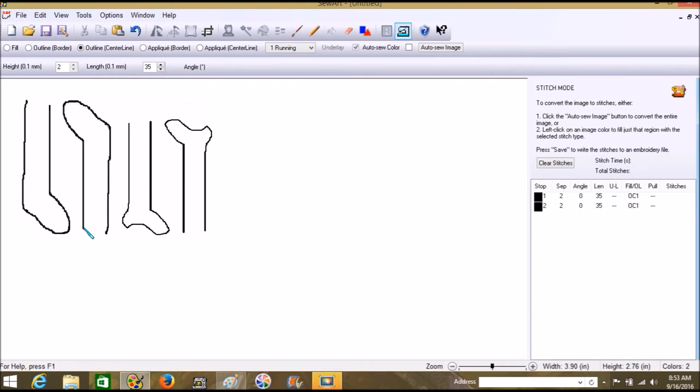We're not going to do applique because we don't need to. It's going to be really quick. It's going to cover the whole thing, so we don't need it to tell us where the placement is. And we're just going to do it all at once instead of have a bunch of steps for this. For the body, it's going to be a little bit different. Okay, so there should only be 4 stitches over here. It should say separation of 2, which is also the height up here, and a length of 35. Length right there.